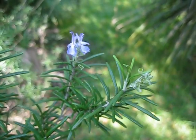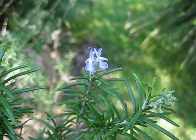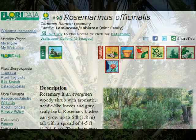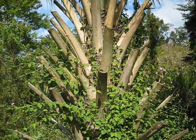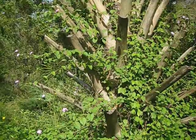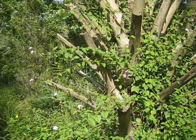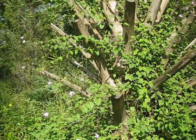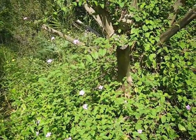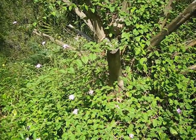And this is rosemary. It's blooming again. It seems like this thing's blooming just about all the time. And I've got these big Puerto Rican hat palms planted up here. At the base I use a lot of this weeping lantana for ground cover. I guess in addition to weeping, it's also climbing. It makes nice purple flowers, and the butterflies like them, and it's drought tolerant, so I don't have to water it very much. It blooms pretty much all year round, but this time of year is when it has its main burst of bloom.